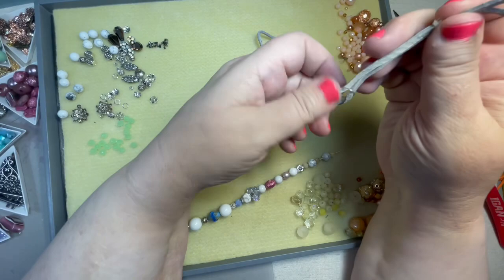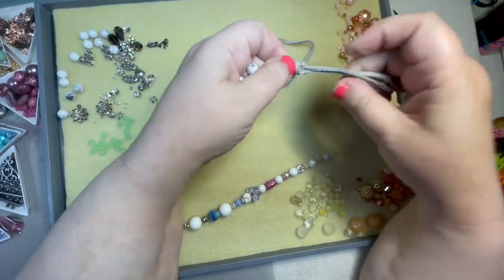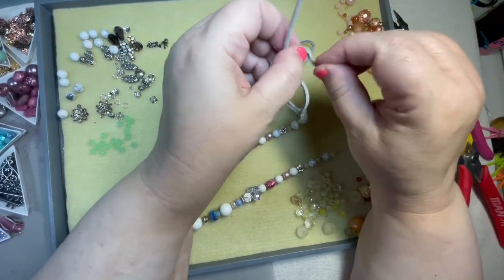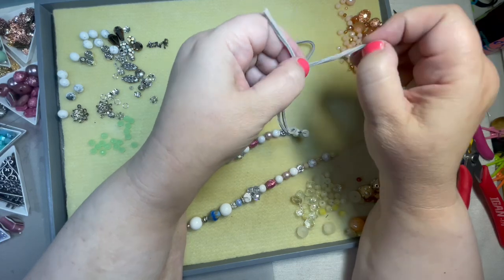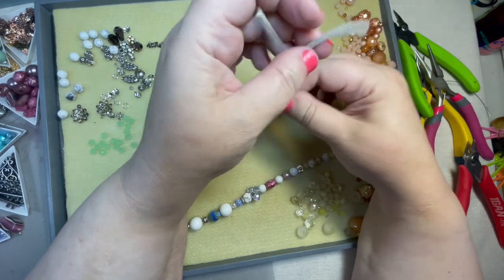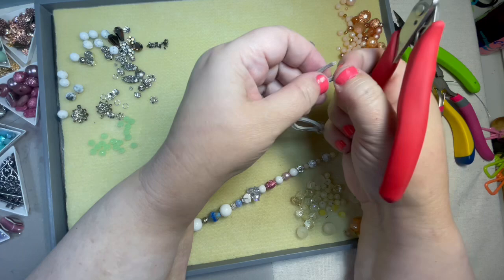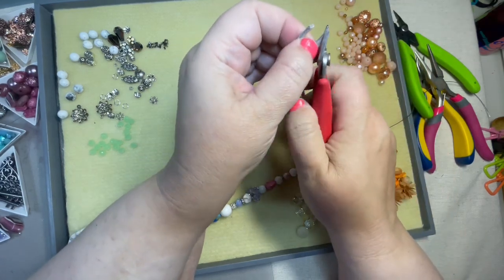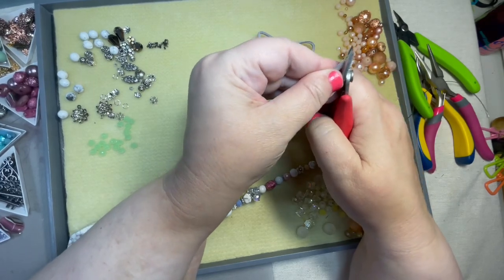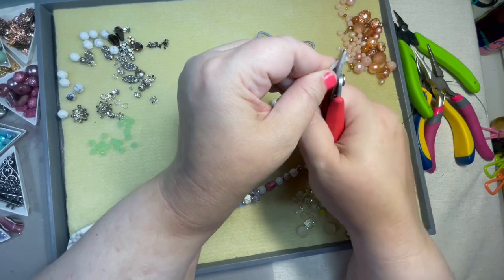And you're just going to make a little connection like that. Then you can knot these at the ends if you want. I think I'm going to leave them, but I am going to trim the ends so they look nicer. I like to cut them on an angle. I need new nippers.